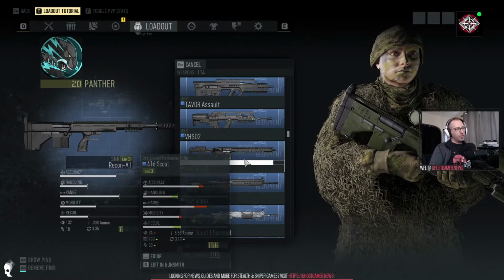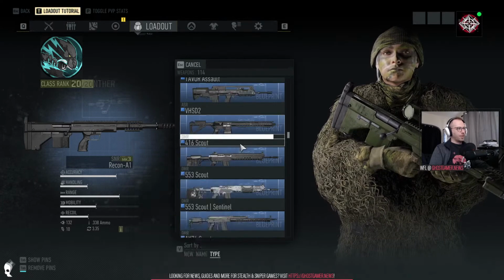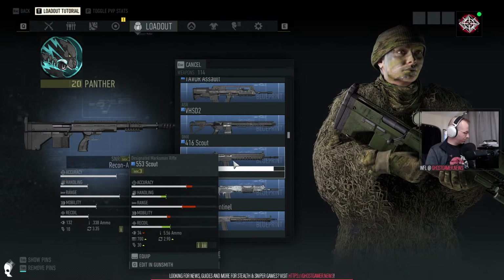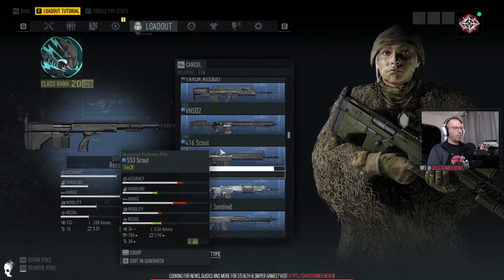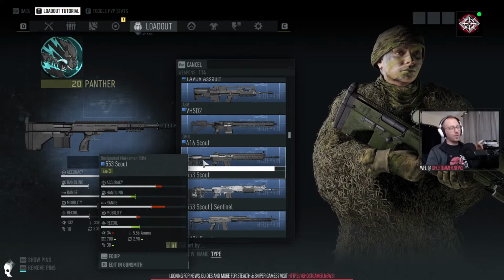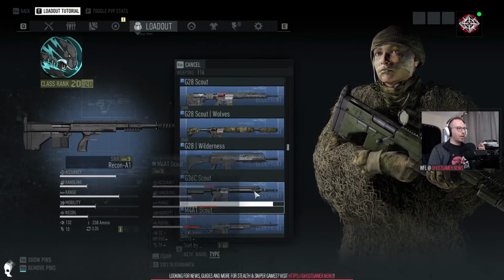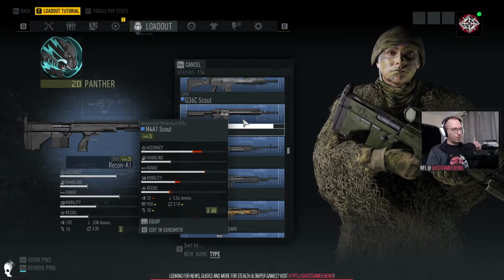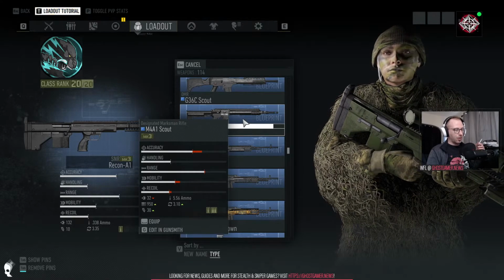Let's see here. And you know what? Let's go ahead and talk about a few of these rifles here. I'm not a huge fan of the 553 Scout or 416 Scout. They're nice rifles if you don't care about min-maxing, in that neither of them really lines up with a good optic. It's just if you like the way they perform. Honestly, if you're going that route, though, I recommend the M4A1 Scout. I actually like rocking this one with the ACOG TA31H.